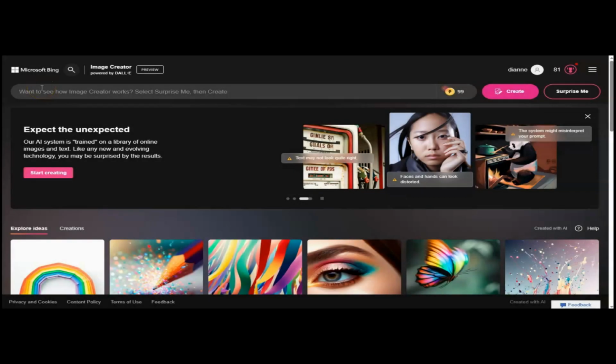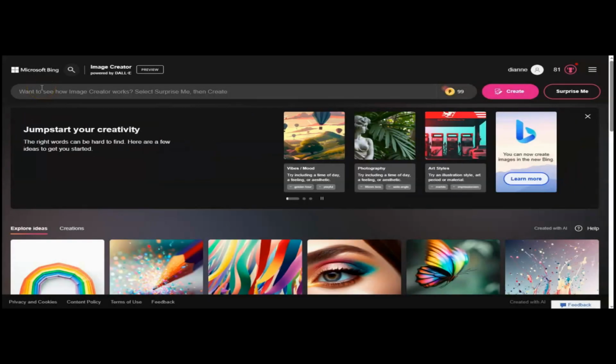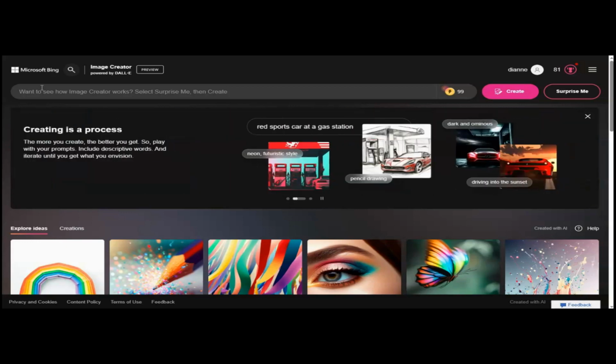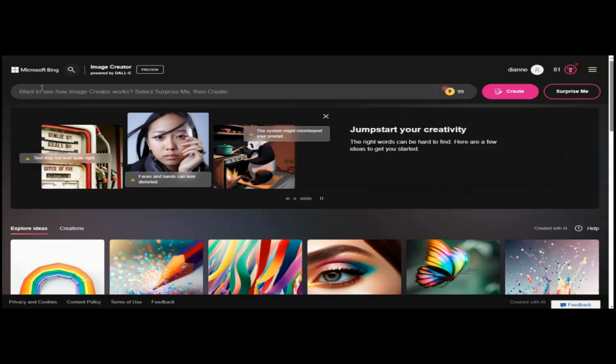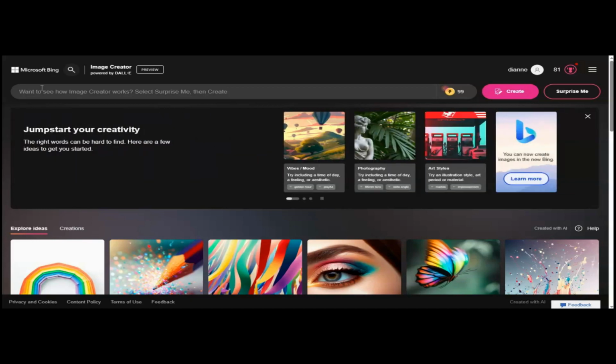Now, I have moved to the Bing Image Creator for a couple of reasons. I want to see how my prompt works within another image generator, because I wanted to see if maybe it would integrate some of the stuff that Leonardo skipped over. And then I'll use that image within Leonardo if I like it, if I get it.